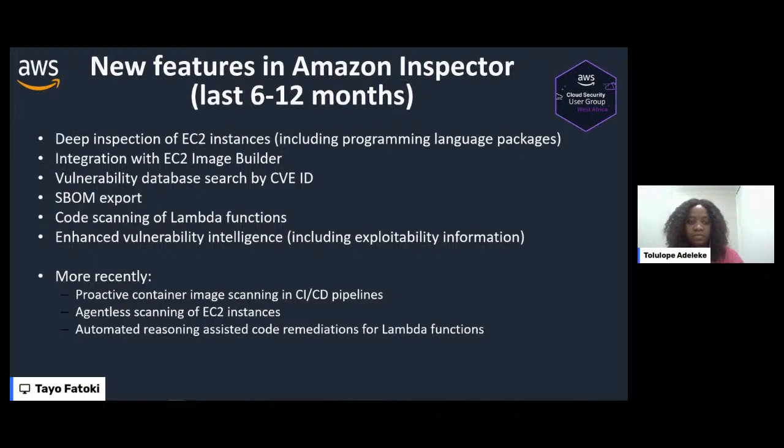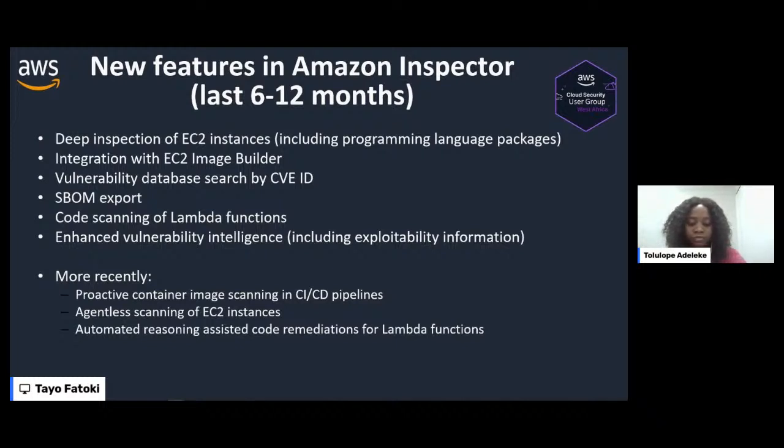So previously we didn't have that CVE search. It gives you the findings, but you would not have a database where you can search for those findings in AWS. You use the well-known CVE standard websites, but now you can search this in AWS, and then you can have your software bill of materials exported from Amazon Inspector to help your developers know where these issues are. And it can also do code scanning of Lambda functions.